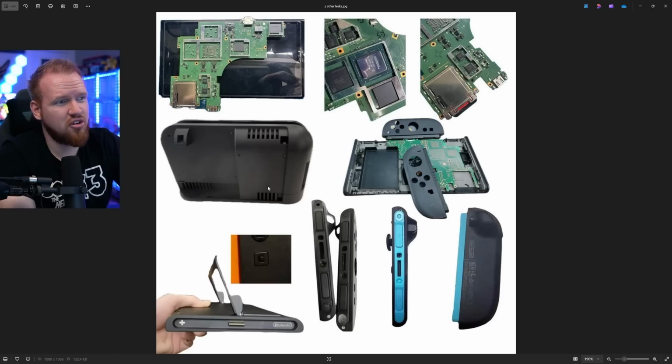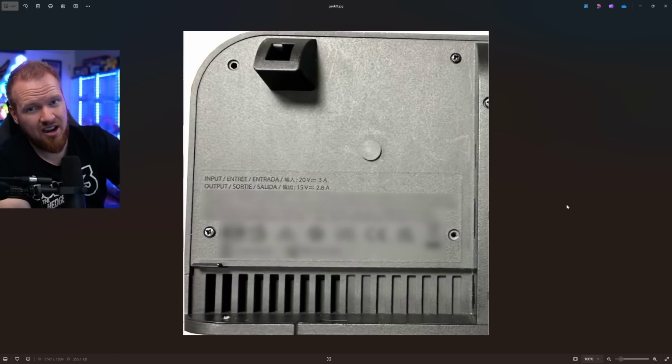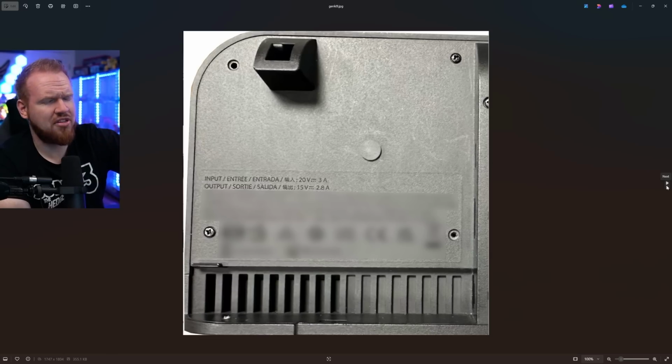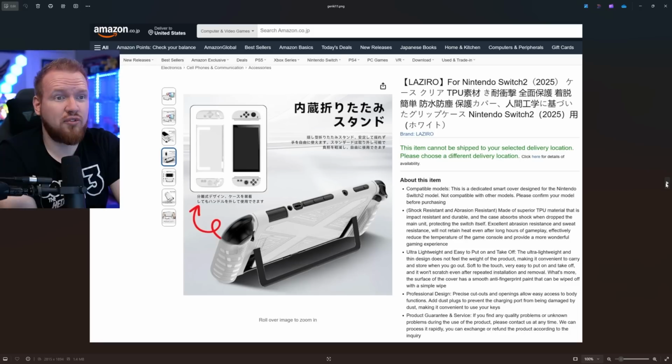A more full picture of the dock and the exact back of the dock. Keep in mind, it is missing the cover to the dock. And I should have mentioned that last dock image we were looking at, it does kind of look like you can see some of the ports. This also lines up with what Next Handheld said, which is that we should have the same ports within this dock as we have in the current OLED dock, although not the base model dock, because this actually has an Ethernet port in addition to the USB-A, the USB-C for power, and the HDMI. So same port lineup as our OLED Switches for this next dock.